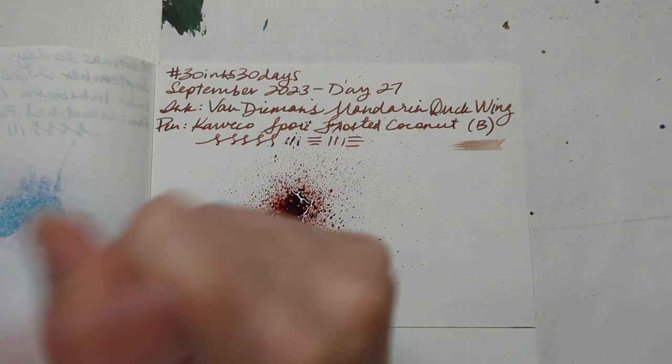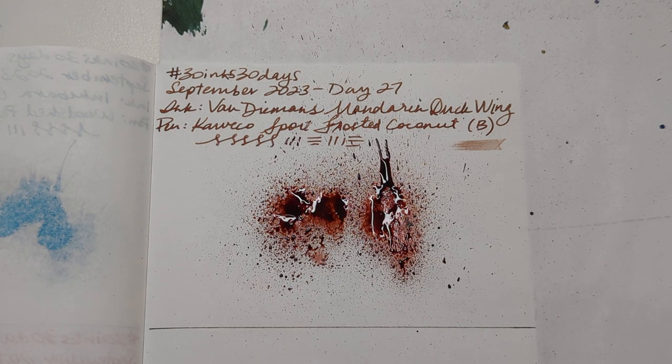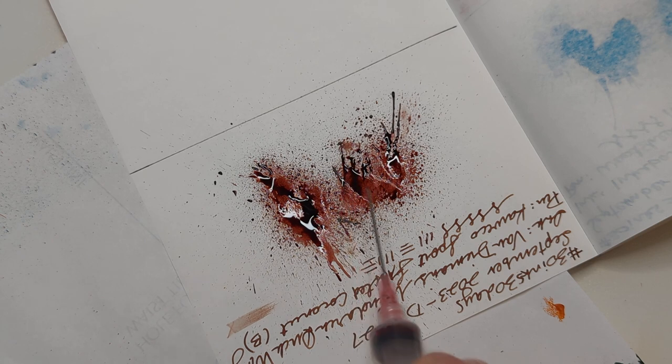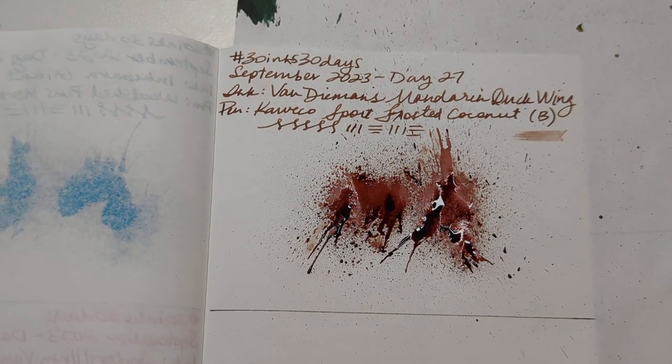That was satisfying — did you see? I smashed it. Okay let's shoot it the other way because we're getting it in all of our writing. Does it look like a mandarin duckling yet? How about now? Oh hello, jet engine taking off — I have Windows 11 now. I think honestly it kind of looks bloody. My CPU's temperature seems to be okay though, so I'm not gonna get up.